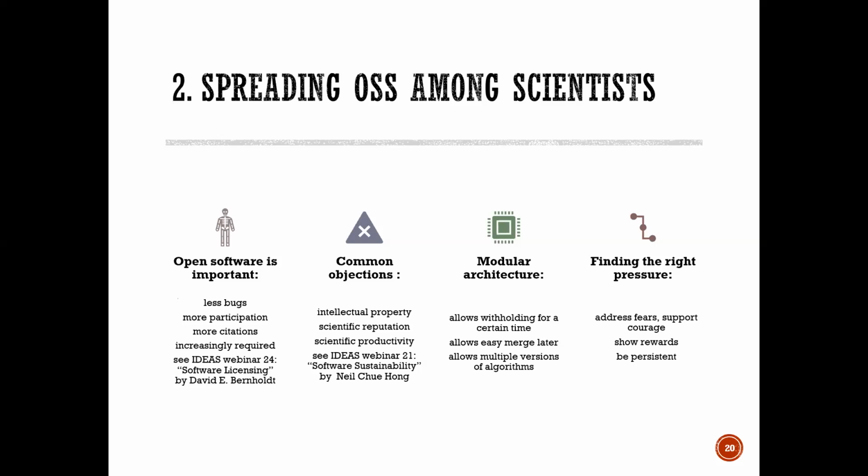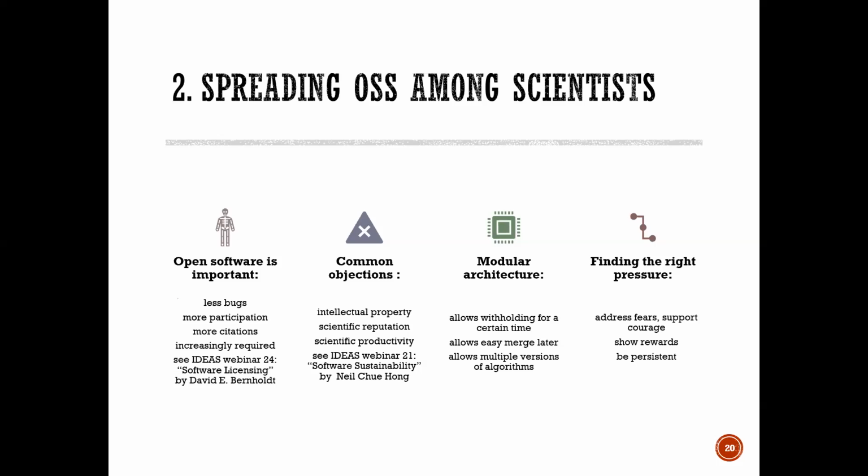Nevertheless, there are common objections against making science software widely available and spreading all of the ideas and techniques behind them. One is intellectual property, which essentially means I spent so much work on this, I shouldn't be forced to just distribute it to other people. Another one is scientific reputation. The common argument is people who use my software and don't know it well enough and misapply it will create bad results that will then make my science look bad.